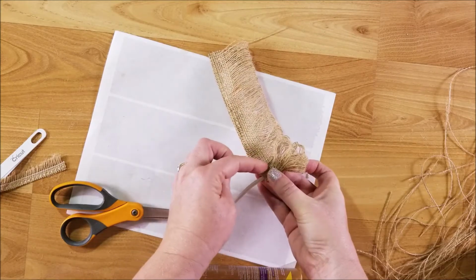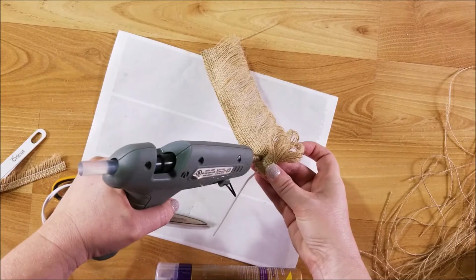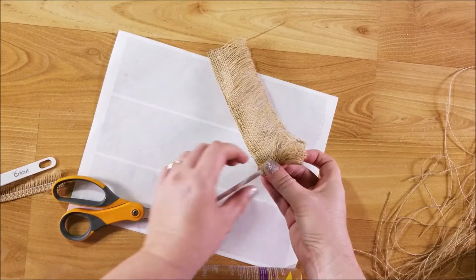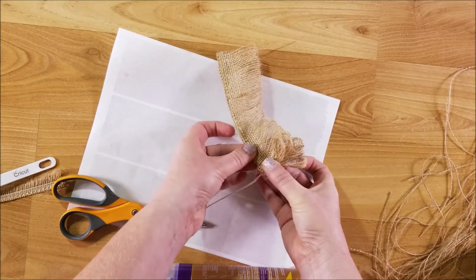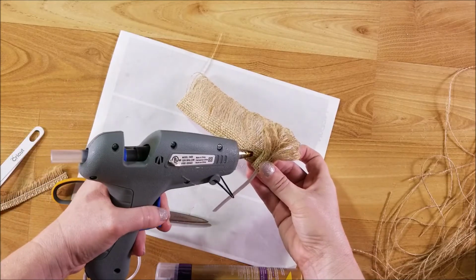I'm going to put a little bit of glue here and there with the hot glue. Just be careful of the hot glue seeping through. Just put a little tiny dab. That'll kind of help it stay together.